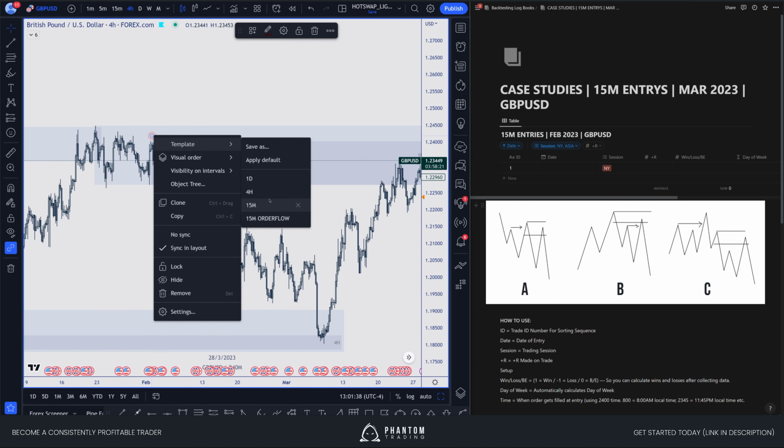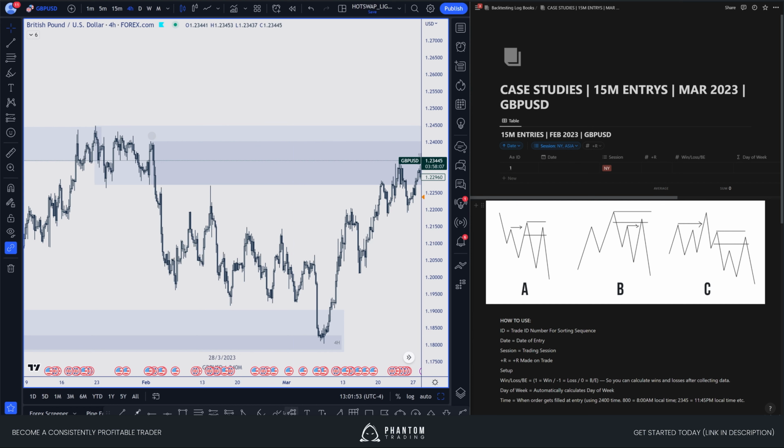And then from there, I'll probably stop marking out structure, and then we'll just flip back and forth to the 4 hour and 15 minute to show you guys how to actually collect data on it. So from here, we essentially have the 4 hour high. We have this low. We don't count this as a pullback. We do pull back here. We then close below here. Okay, so this is our current structure.